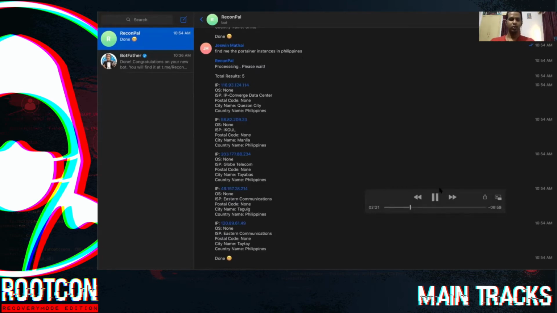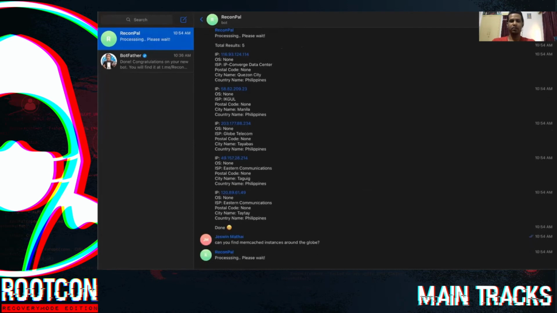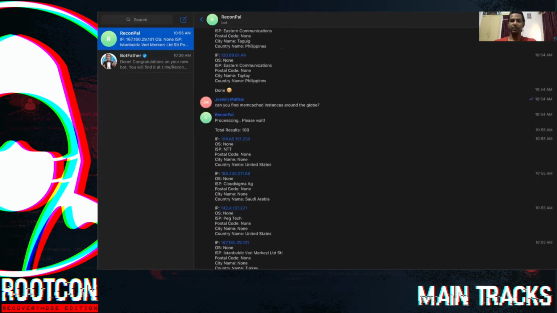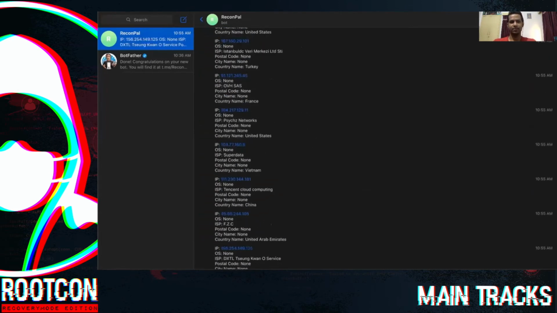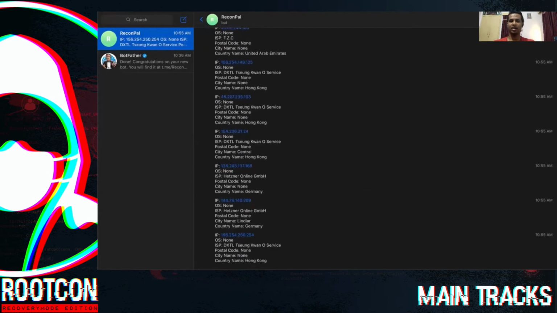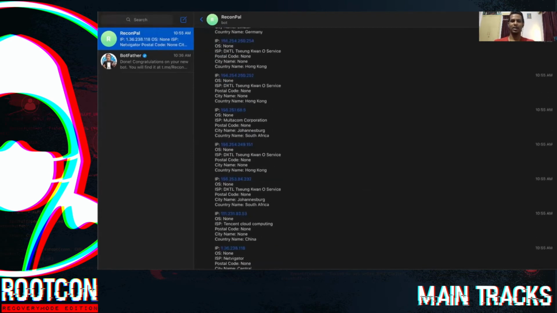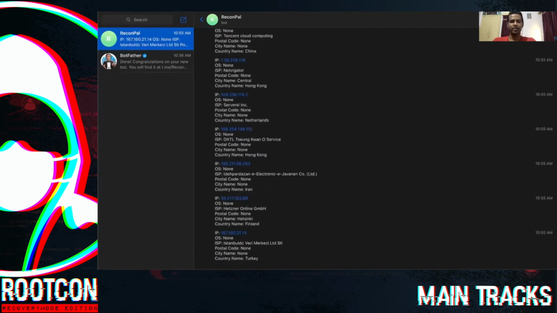Next, we are going to frame the sentence in a different way and look for memcache instances around the globe. The best part about memcache instances is that if you are able to find them online, we can perform a DDoS attack using them. Again, we have found over 100 results, and it will print out all of the IP addresses.